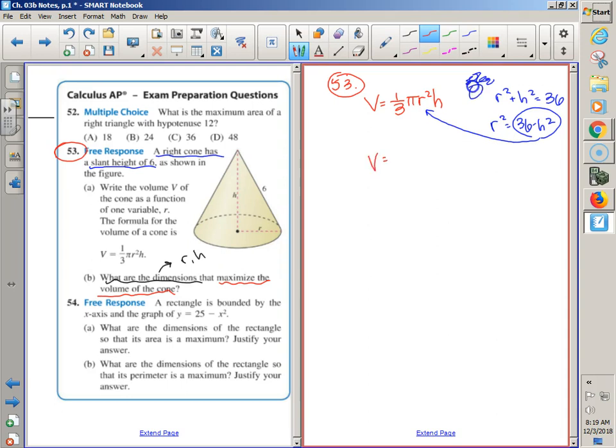So V is equal to, what do we got? 1/3 pi times 36 minus H squared, times H. Why is it so much nicer this way? If you had H equals the square root of 36 minus R squared, you would have had to do the product rule. But what can we do before deriving? Since there's no square root, look at us. Actually, we could keep going if you wanted. And we would end up with, 36 over 3 ends up being 12, right? 12 pi h minus, and then we have 1/3 pi h cubed, I think. Anybody tracking and agree with my math? Cool.